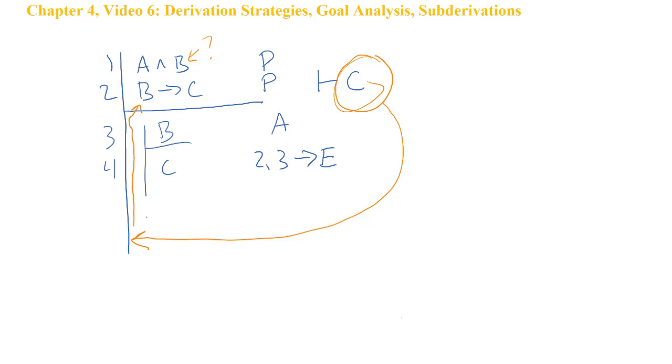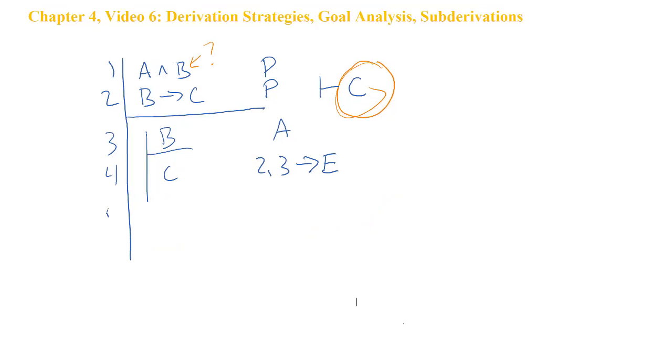All we've done so far is show that C, being on the scope line of this subderivation, comes from B plus those other primary assumptions. So we haven't actually completed the derivation. So I need the formula C on the main scope line. You might think, hey, that's easy. I've got C in line 4, so why don't I just reiterate it on line 5 outside the scope line?